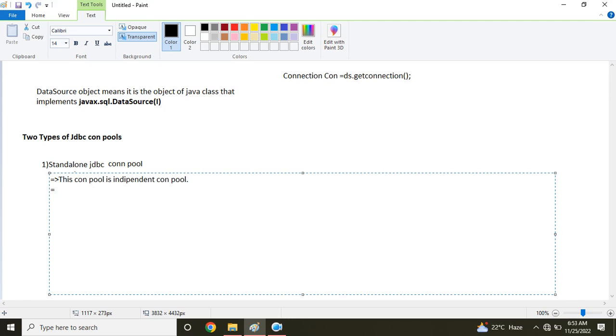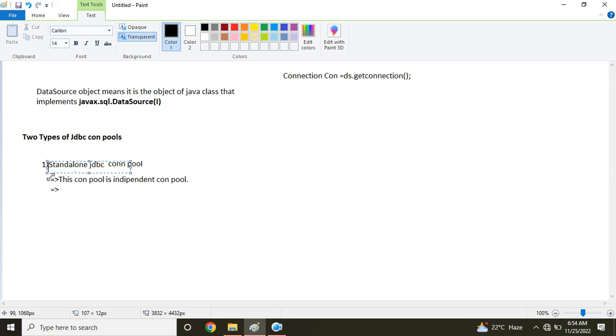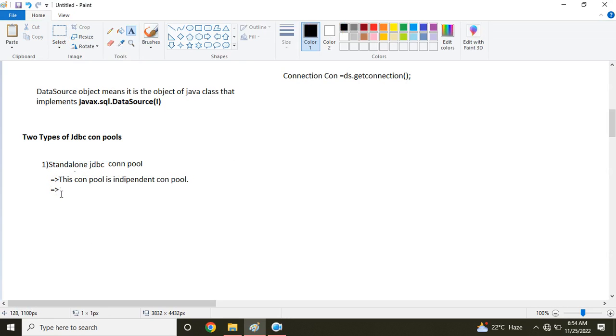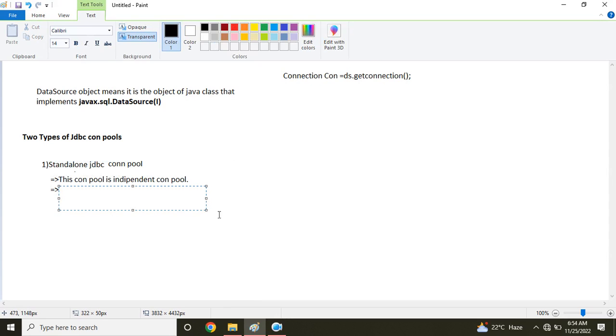The second point we will discuss: the standalone JDBC connection pool is recommended for use in standalone applications. Its name also suggests that we have to use it in a standalone environment.